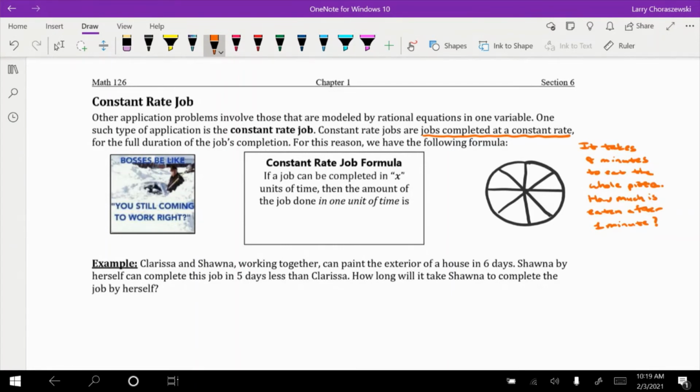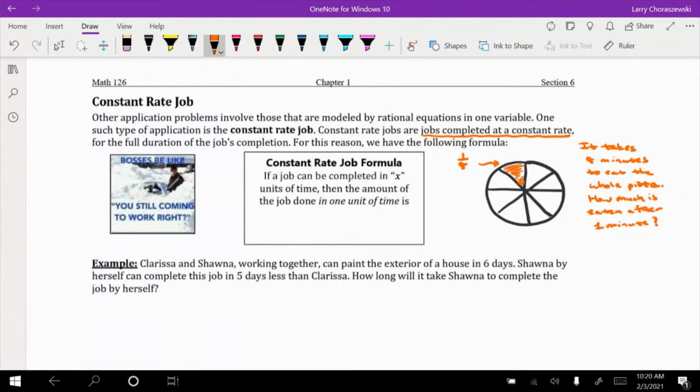Any guesses? One slice. Yeah, exactly. So if this thing is cut into 8 slices, then after 1 minute, an additional slice is eaten. Okay, so let's say, starting out and, we're under the assumption it takes 8 minutes to finish the whole thing. Then after the very first minute of eating this pizza, 1 slice is gone. Now we could represent that 1 slice as a part to the entire pizza or as a fraction, okay, part to a whole. In particular, that slice right there would represent 1/8 of the pizza.